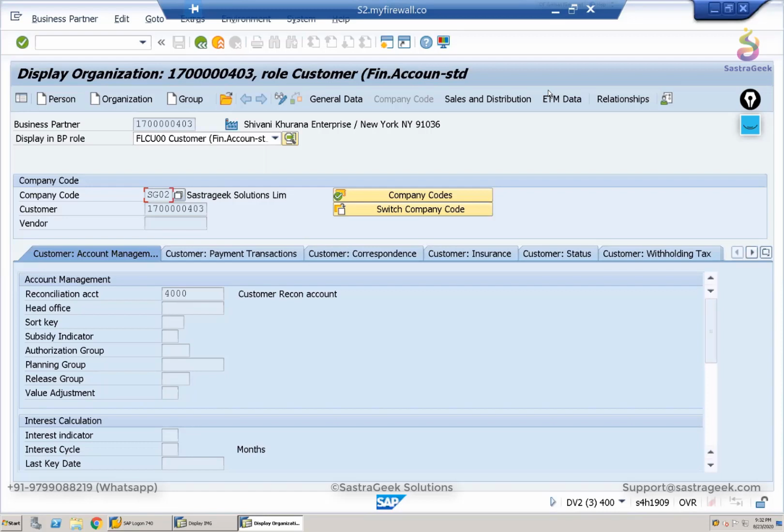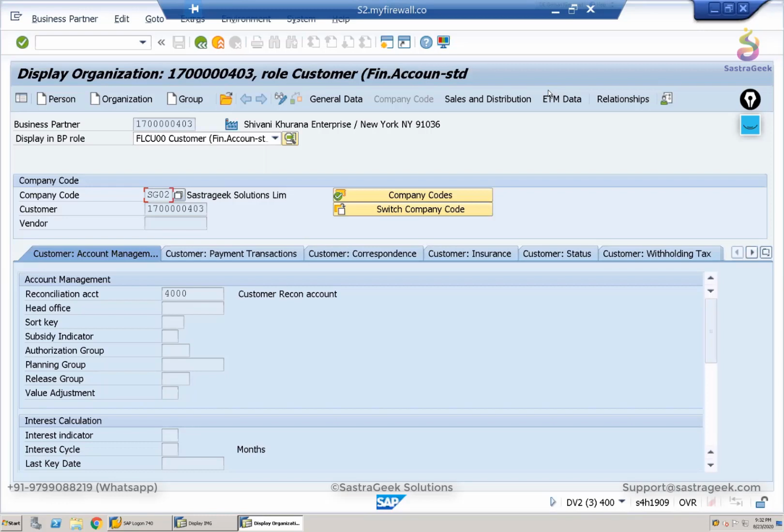Okay, if not, I have a request for all of you to review this session one more time. And we will go ahead with creating our new role itself, and how you can have the company code role grouping and different ways to make your business partner creation easier for your users.